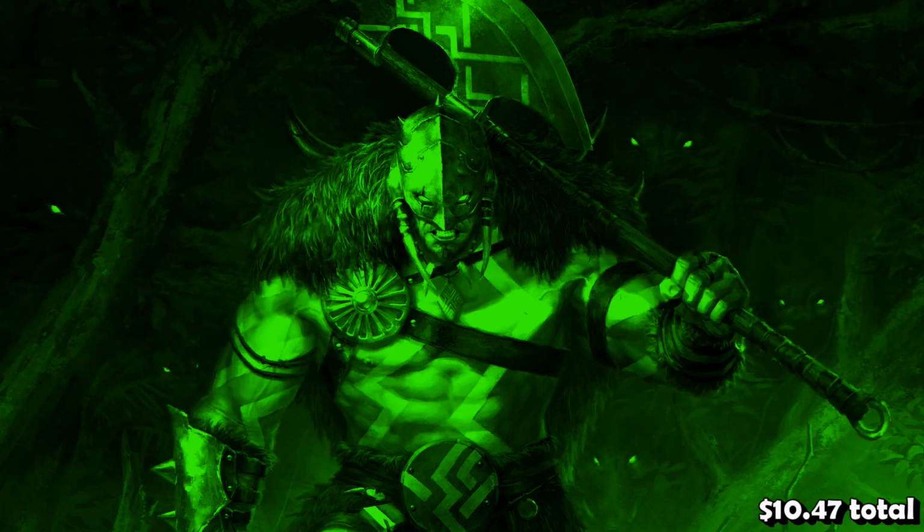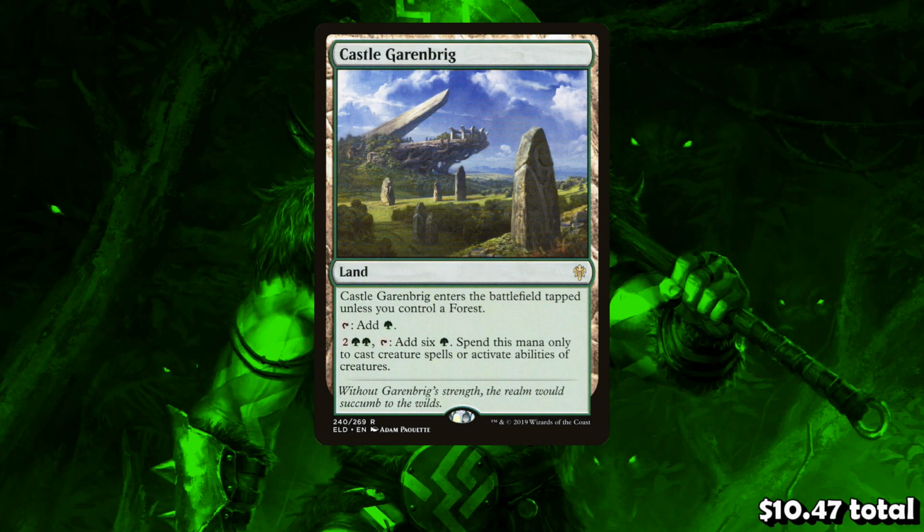You can technically add Castle Garenbrig. You can add like 1 or 2 if you want. I don't think it's critical. It is good. It's basically a free ramp spell, sort of. So it's reasonable. It's very good. The only reason I'm not recommending them is they're $5 to $6 each, and at that price, I don't think it's 100% necessary. But if you happen to have them, or if you want to spend $5 on them, you could buy like 1 or 2, put them in the place of forests, and they're absolutely fine.